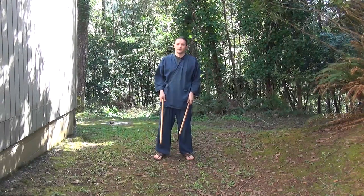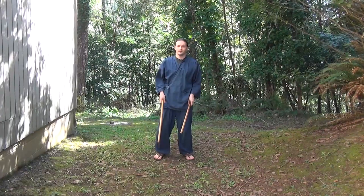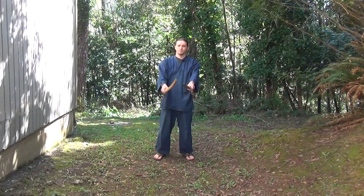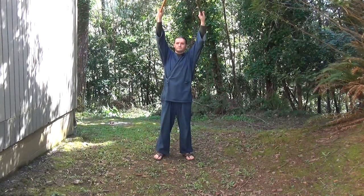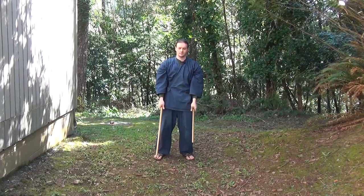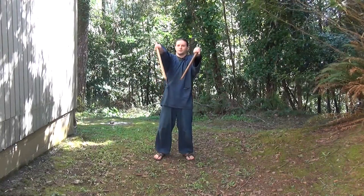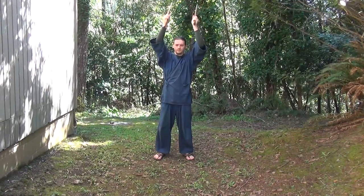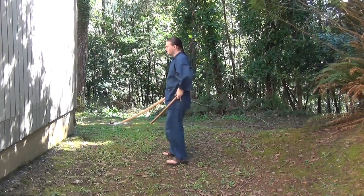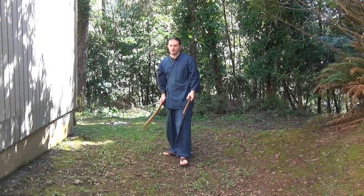So we start, breathe in, and breathe out. Breathe in and breathe out as you thrust, bringing your tips forward, turn them over and breathe in, let them rotate, breathe out as you bend your knees. In, you come up straight, out, tips forward, turn in, they turn in air, out, as you go down. Be sure and sink as you make your cuts, right?